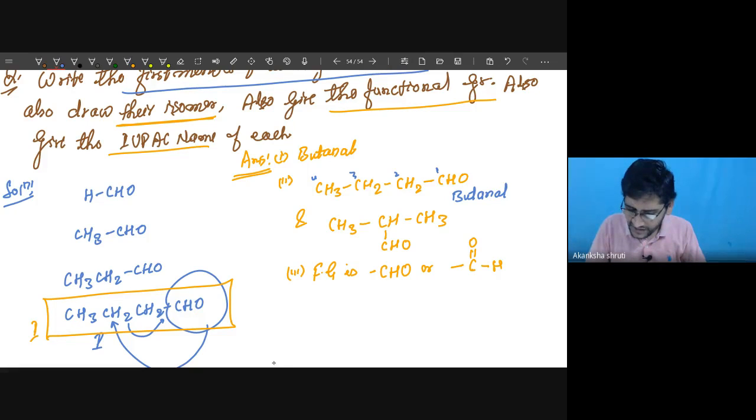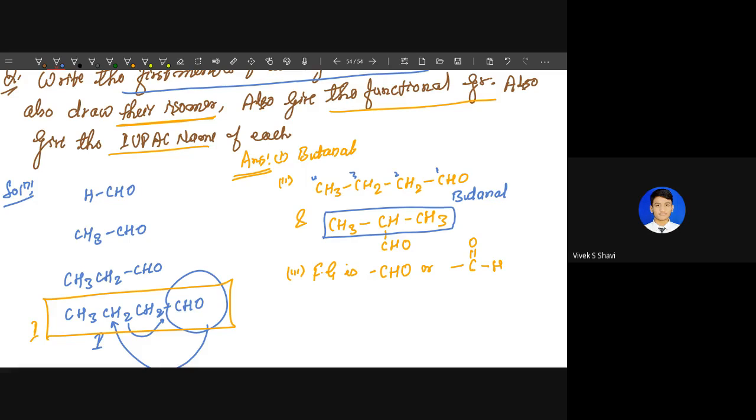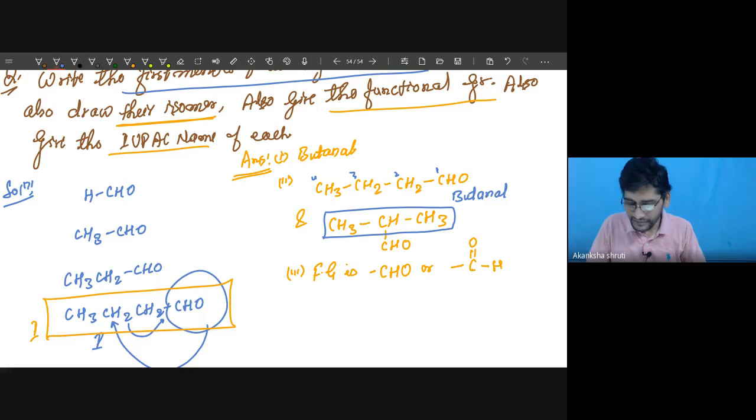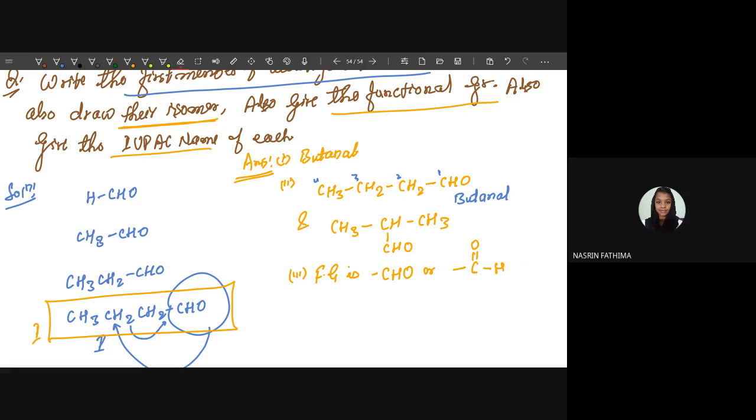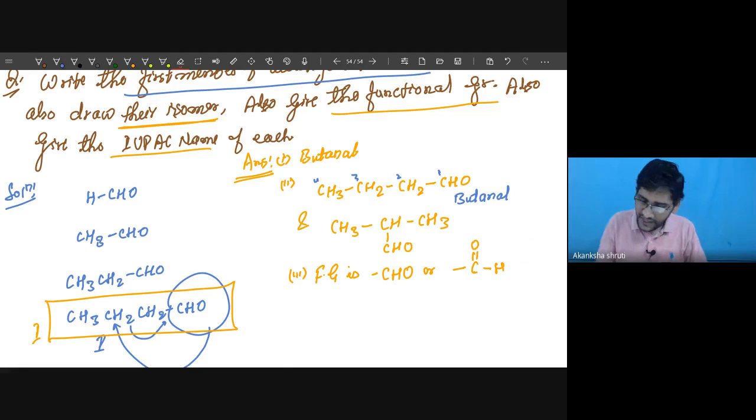Coming to the second. For this, can I take this as the carbon chain? Yes or no? No, sir. Other students not able to understand? Can I take this carbon chain for nomenclature? No one knows. Please go through your previous videos. First we have to understand that wherever there is the carbon containing the functional group, that has to be surely considered and we have to start. So this indicates I have to start from here.